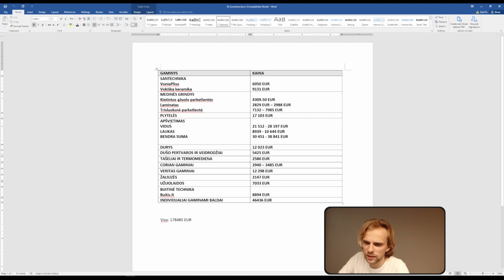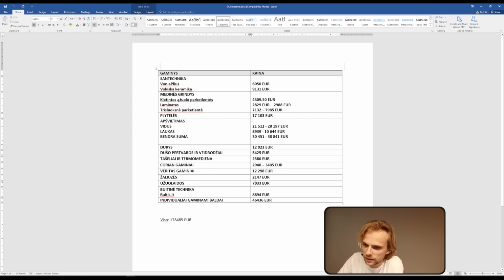What else? This is boring. Lighting fixtures. For interior, it's between 21 and 28,000. For exterior, it's between 9,000 and 10,000 euros. In total, 30,000 to 38,000 euros. All doors are 12,000 euros. Curtains.